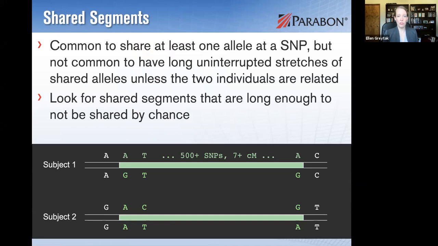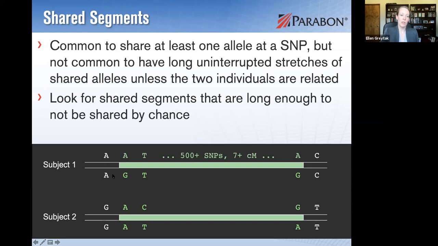So we know that's what's happening biologically, but now we have to look at the DNA data and say, this piece of DNA was inherited from a common ancestor and this one wasn't. And the way we do that is we look at that SNP microarray data just like we did for phenotyping, but now we're comparing two samples. So let's say subject one is our unidentified person, so either a perpetrator from a crime scene or unidentified remains, and subject two is someone in a genetic genealogy database who has chosen to participate in law enforcement matching and has put their DNA up there for comparison.